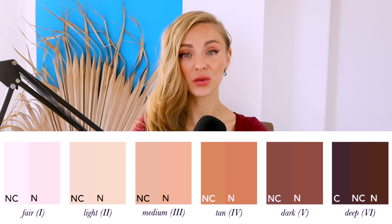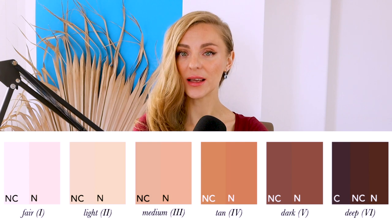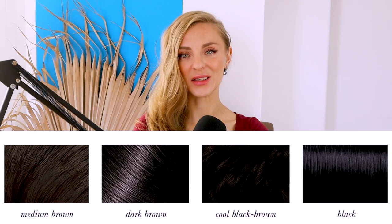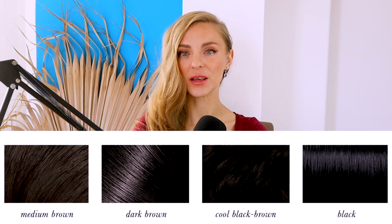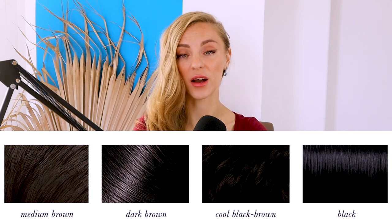Skin: skin can be from fair to well-tanned. It is predominantly cool in undertone, but since it's mixed with an autumn color palette, silver and gold will suit you well. Hair: dark winter hair is always dark — like black and deep brunette. However, there might be a slight deviation like medium dark copper. There wouldn't be any sunlight or highlights since there is no room for a summer vibe.